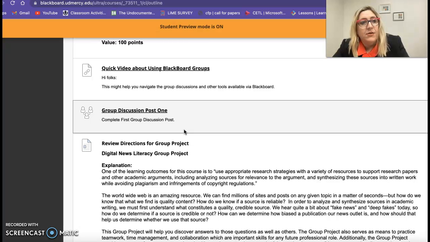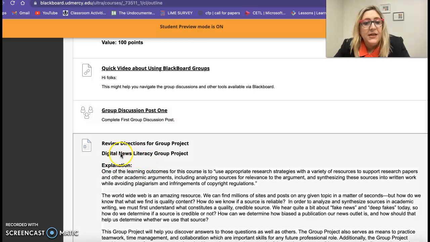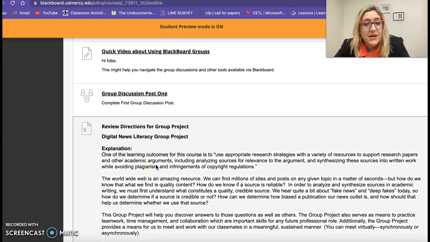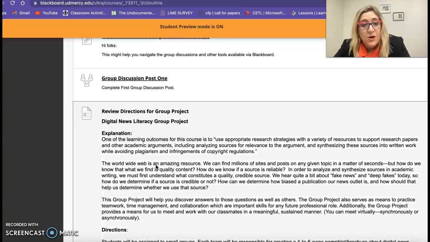And that's a great start, but we're going to talk more in our next few weeks about using the library and the library databases to find good research, because what we find in digital news is that sometimes some of the sources are biased. We can also run across things online that are not true at all. So it's really important that we start to think about using the web in an effective manner, but also one that thinks about whether sources are credible or not, right?